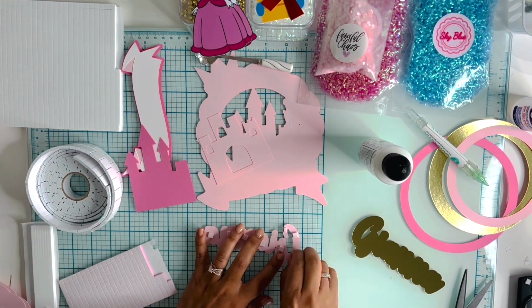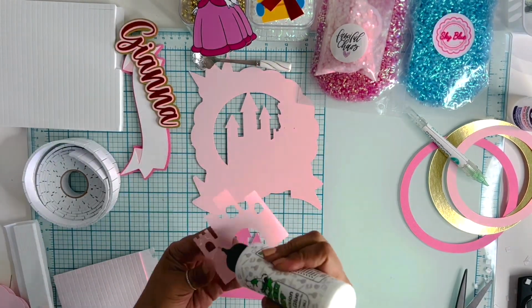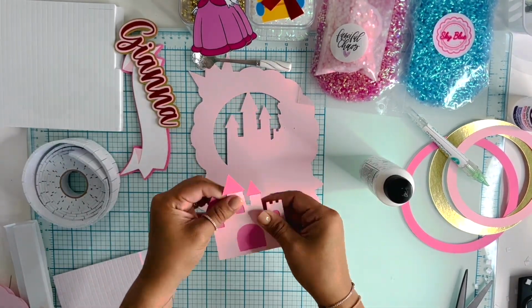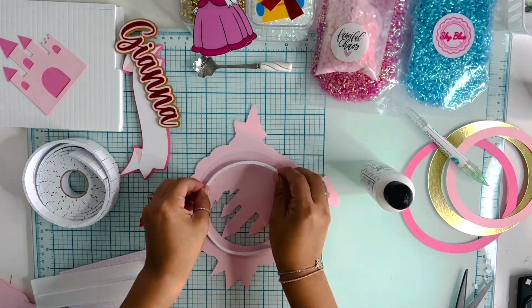Specialty paper is a fun way to make your designs pop. 12 by 12 cardstock has a whole section carved out for specialty paper, so it's not limited to just foil cardstock. There's a range of options for you to choose what fits best for your design.